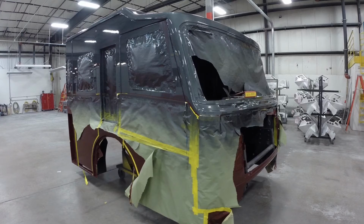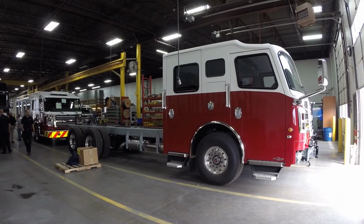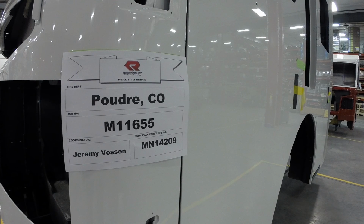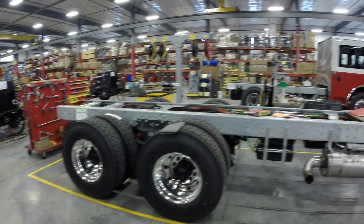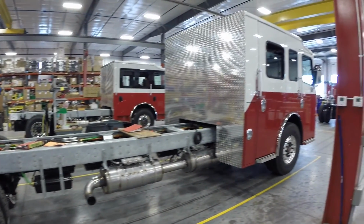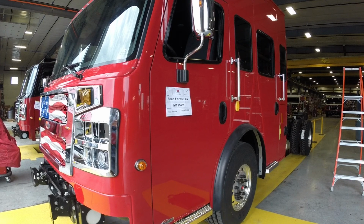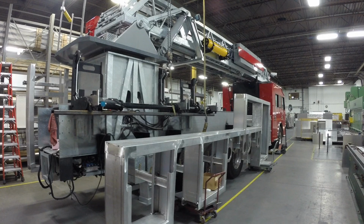It's the length we want, wheelbase, things like that. And at that point, then we develop a specification based on how the interiors of the shelves lay out, how the interior of the cab lays out. And from that point, it gets into more of the engineering process, the purchasing process, ordering materials. From when we order that chassis to when it comes offline right now is roughly in the 5 to 6 month area. But in all actuality, from when the guys in the chassis building start building the chassis, it's about 3 to 4 weeks, so it's a pretty quick process.